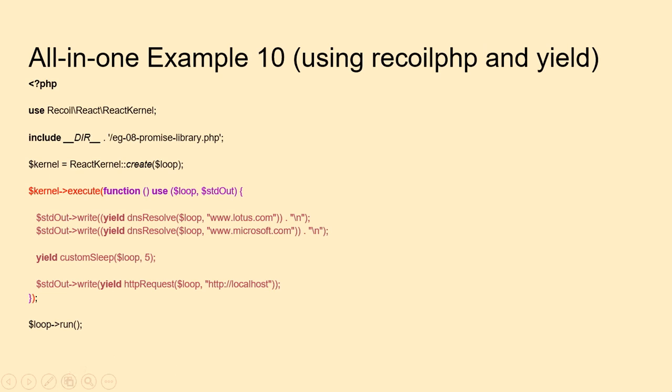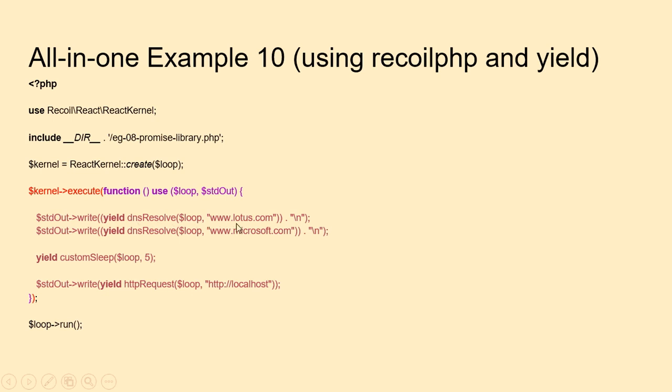Last example. Okay. Now, using required PHP, I will not go into what is required PHP. You can read it up yourself. With required PHP, this is the same code as this one. This is the same code. Yes, we will be using yield. Okay. But you don't have to care. Take it for now that you need a yield in front. Okay. Because I wrote all this function to return promises. When I yield a promise, right, this thing will wait.